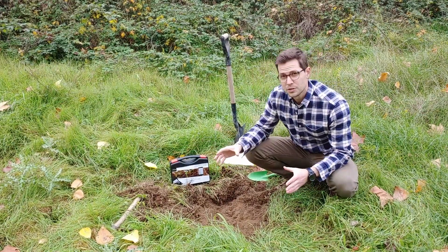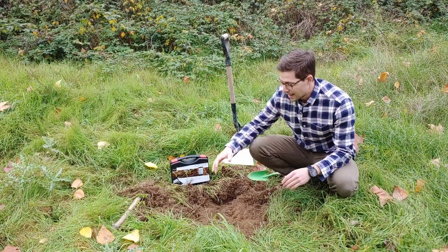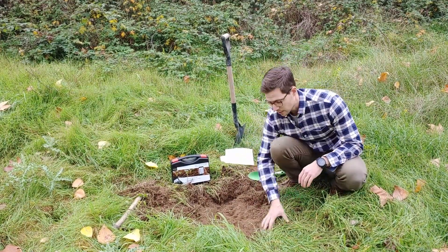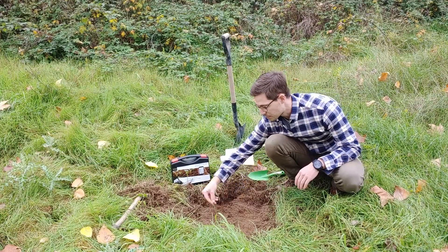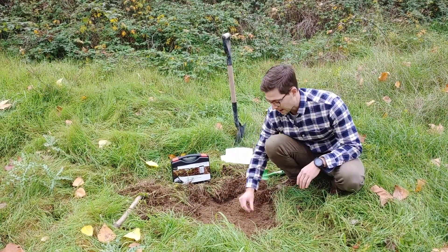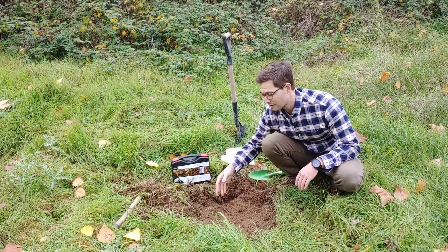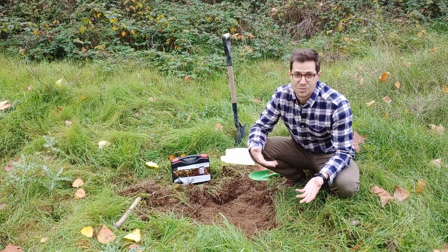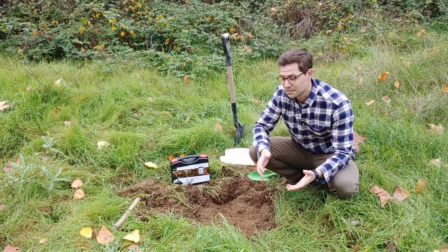The first thing you need to do to get a proper soil sample is clear off any vegetation on the top. I've already done this with the shovel, gotten rid of the grass and taken off some of the roots on the surface. There are also a lot of little bits of stone and gravel — you don't want those in your soil sample either, as they're not going to have a lot of bacterial activity.